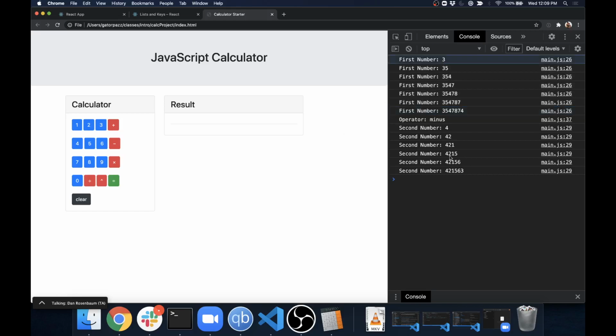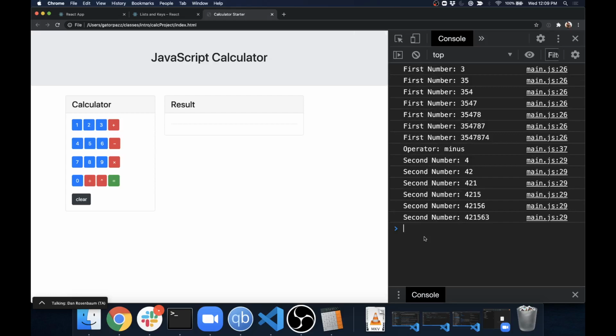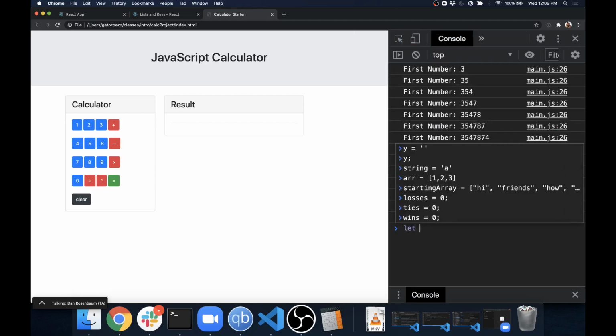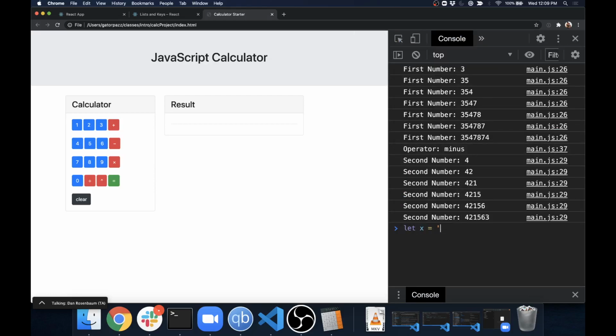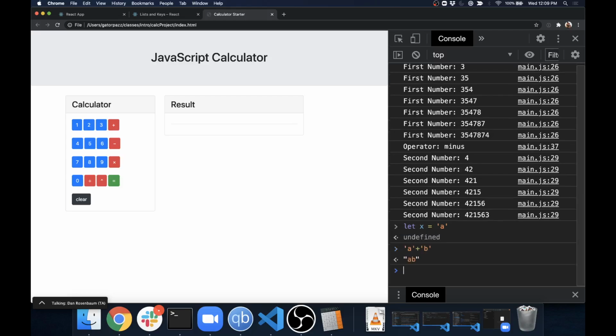If we think about though how a string acts, if I have a string here, let me try to zoom in here. If I have a string, let x equals a, and I do a plus b, we'll get ab, right? Likewise, if I have a number, so let's think about this, right?